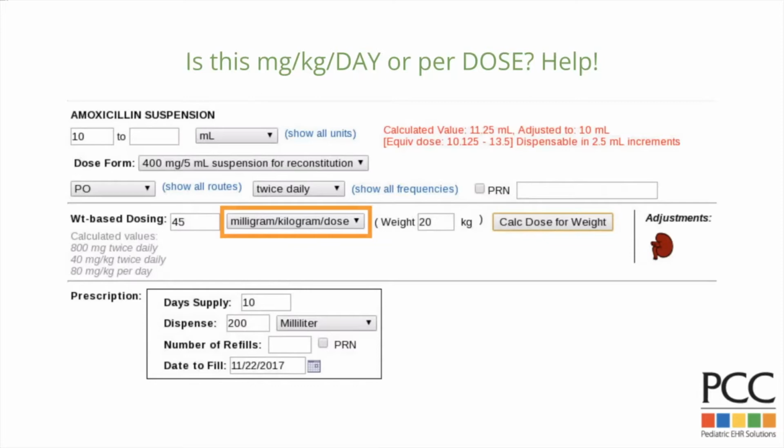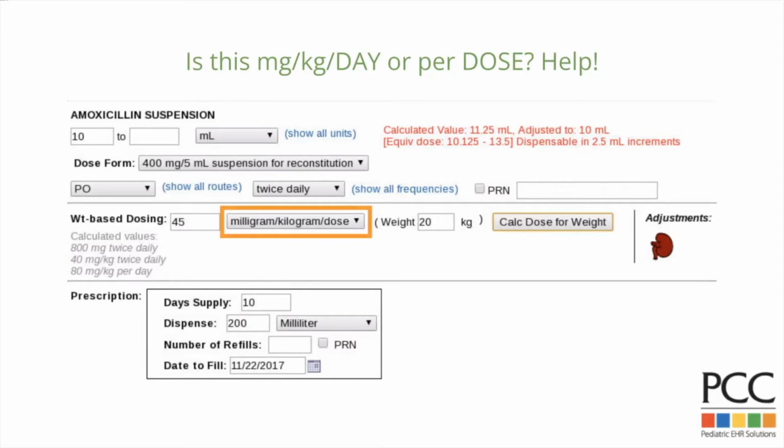The first thing I'll see people do when this window pops open is they're like, well, that doesn't make sense. I wanted 90, and they'll change that to 90 and hit calculate again. And then they've essentially doubled that dose, and then they're concerned that they're overdosing the patient. So just know that the statements are per day, and then it converts it into the per dose value here, which does make sense. You are ultimately looking for the volume of the dose for each time the patient needs to take that, and not the total volume the patient would need for the whole day, and then tell them to divide it by 2.